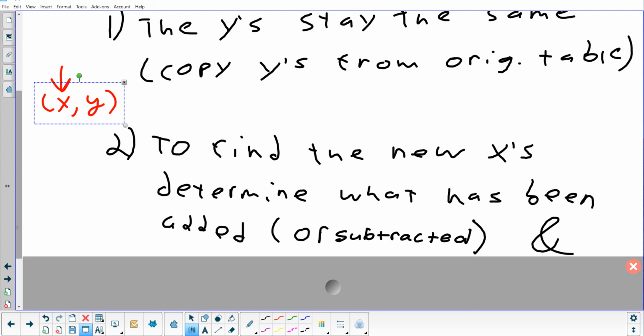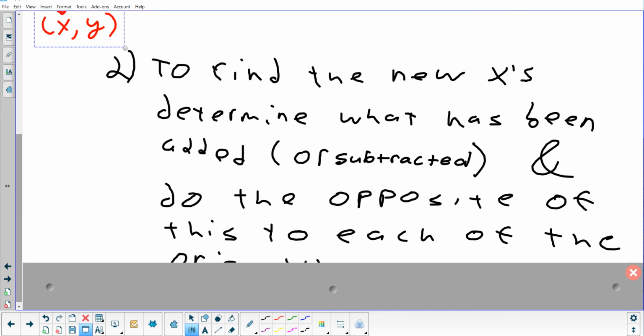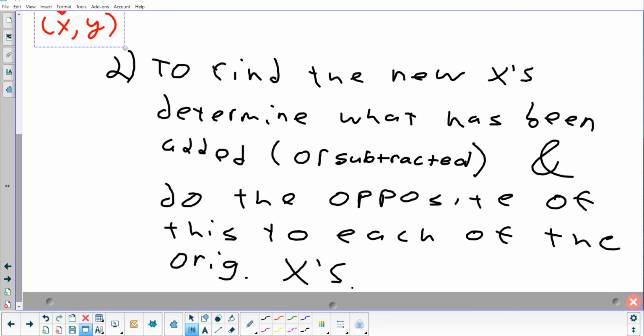It's positive. So compare, like, let's say you had a point originally, and then you shifted it to the right, and you look at that one. How would the new x value compare to the old one? It would be greater. The only way to make something greater is to add. So when you have a subtraction problem or an addition problem, you have to do the opposite of what you see.